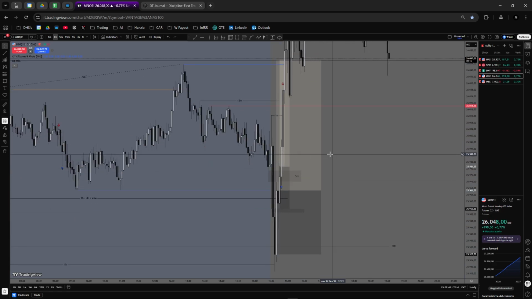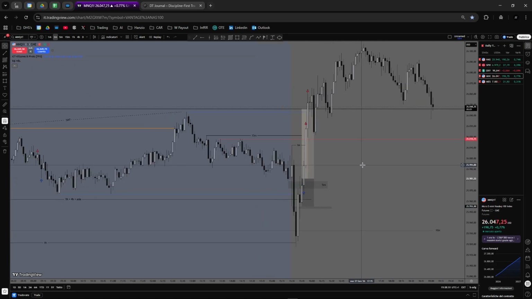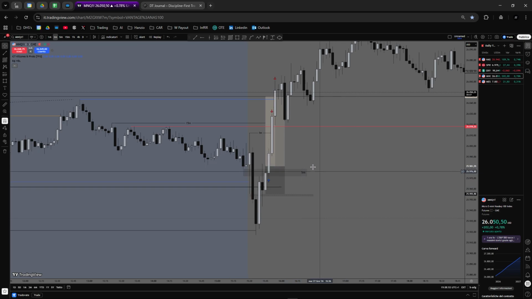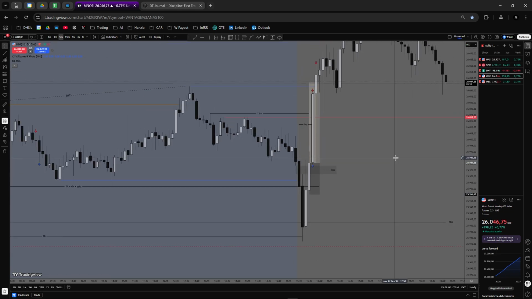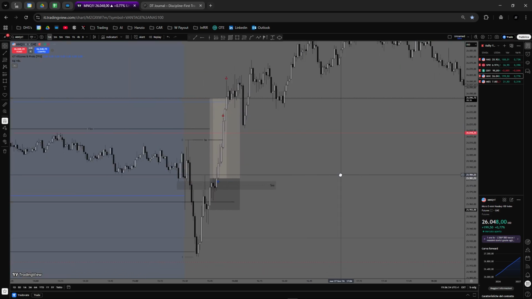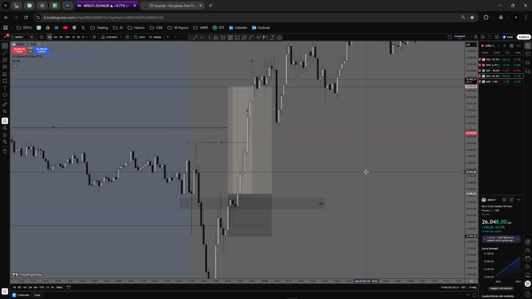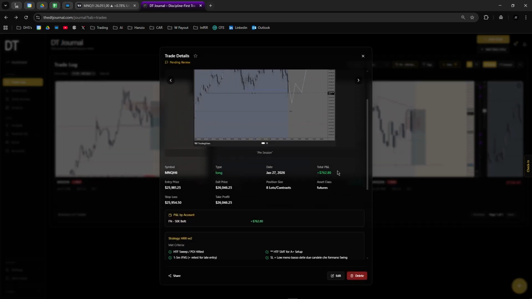Okay, 2.03 RR, but this was 2.53 RR, so even higher RR. And why I took this 5 minute instead of this 3 minute, just because the rule is you take the highest time frame inversion on the leg. Okay, so yeah, pretty happy with execution today. Was like a 5 minute trade, 6 minute trade. Let me see, 6 minute trade, 6 minute trade, and we made 760 bucks.